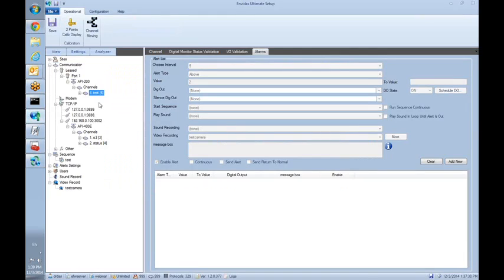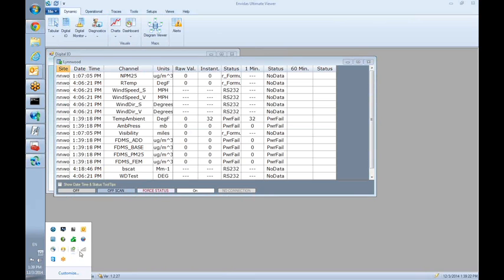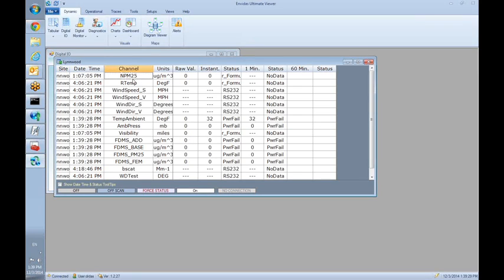So once you add an instrument here in the setup program, you would restart the service. So after you add the instrument, save it, restart the service, you open up viewer, and let's say you're getting an RS-232 error.